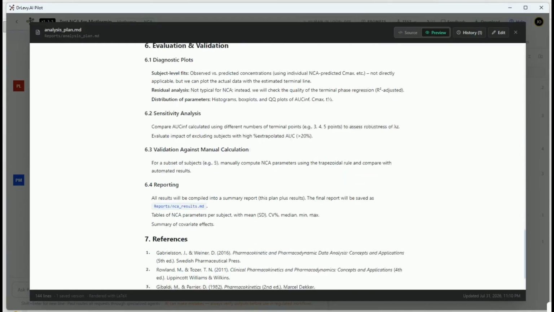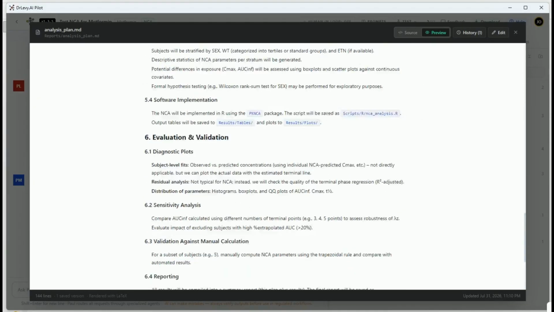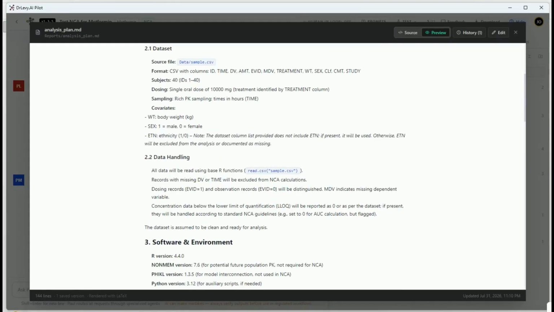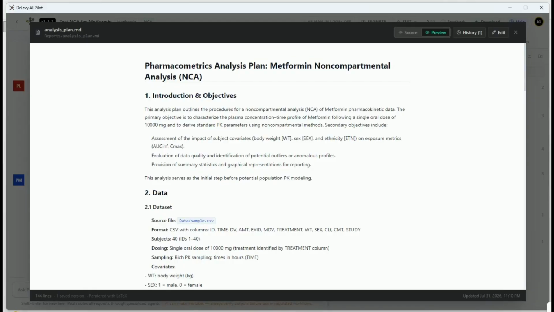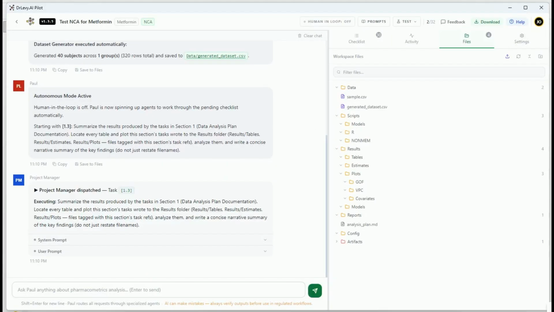It's up to the user to make edits to this analysis plan. You can simply go to the source and edit this analysis plan as needed. But this is the analysis plan that was generated, and based on that, the AI is going to work to accomplish it. The AI is going to proceed with the analysis, generate whatever script it needs and run those scripts for you.